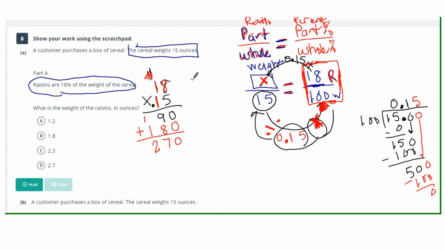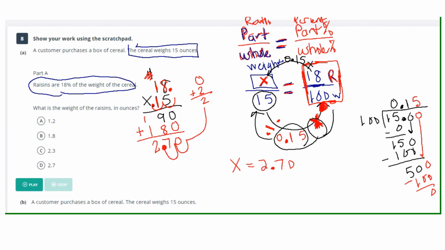So we have our first factor is already a whole number, so we don't need to move a decimal point there because the decimal point is already in the back. Our second factor, 1500s, we need to move the decimal point 2 times to make it a whole number. You add the placement of your decimals, and then you go and put your decimal point back into the product. So x is equivalent to $2.70.